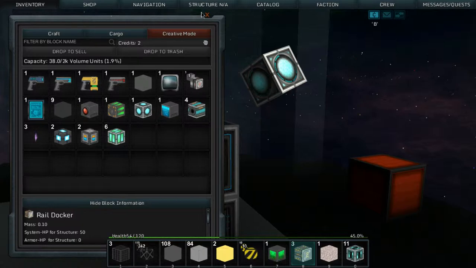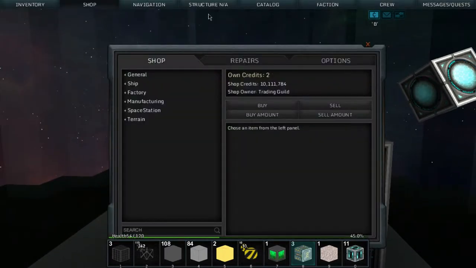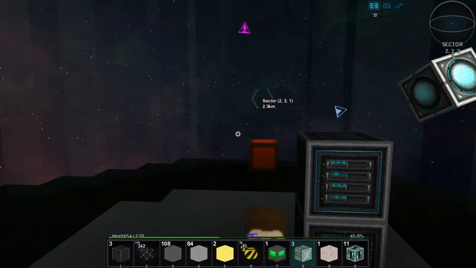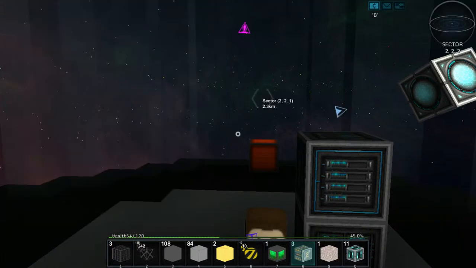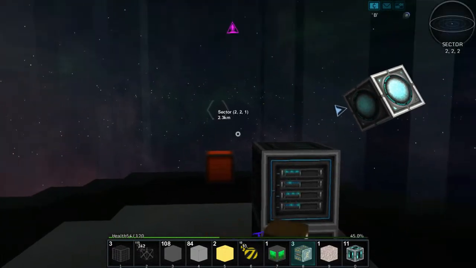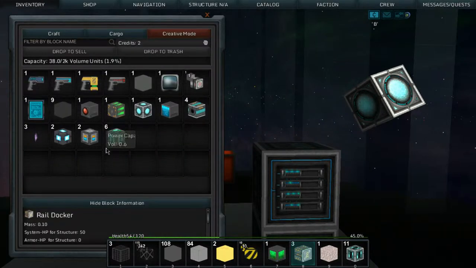Are you kidding me? Okay, so let's do this. Let's go buy. What can we sell? Gray standard armor, metal grill. Let's just sell all this stuff. So I think we can do click and drag to sell, drop to sell, I think. Do I have to be in the shop to do this? Do I just do this?